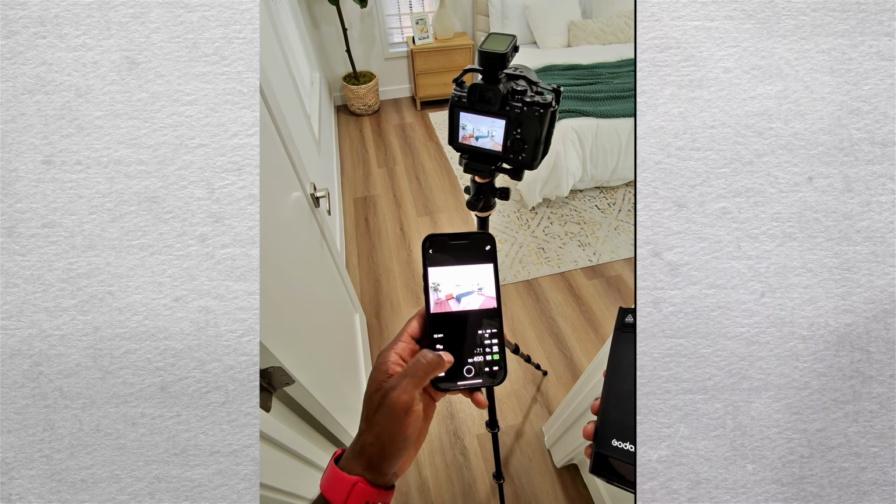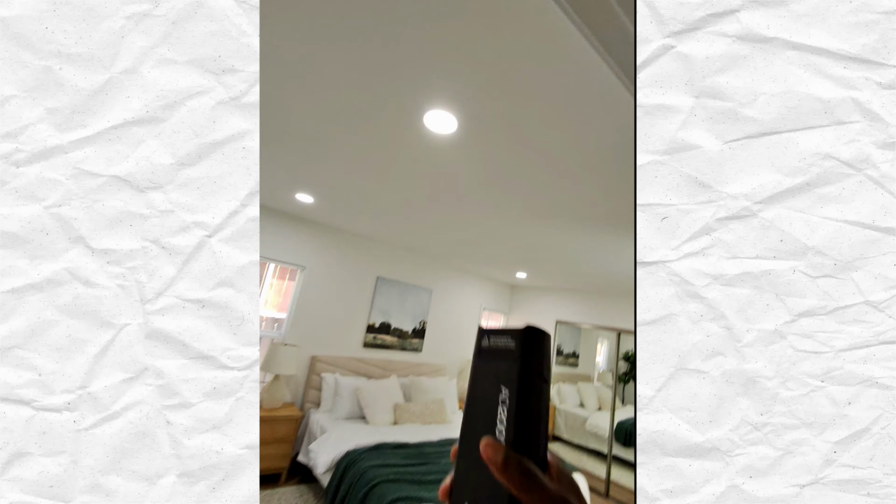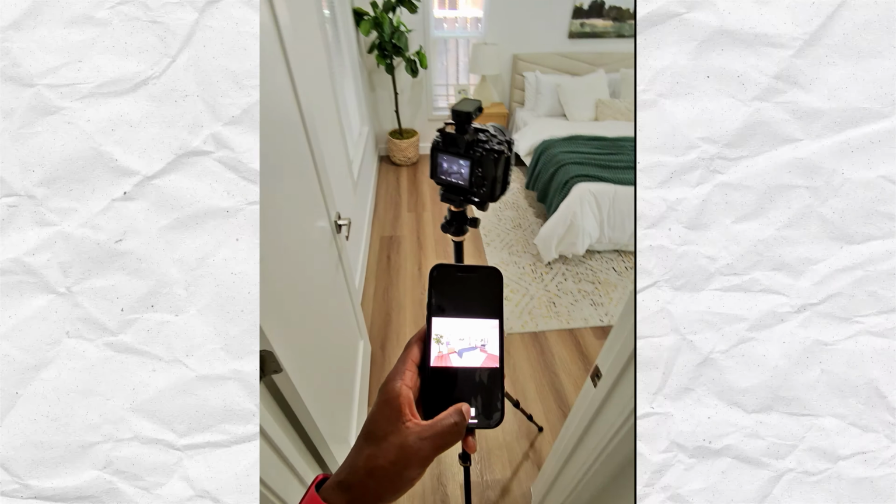So if you are thinking about getting into real estate photography, make sure you start to be well versed in how to use a flash, because not all houses are well lit. Sometimes you are in a darker home, and HDR is just not going to cut it. No matter how many photos you take, sometimes you just need a flash. I'm also going to show you an example in this video right now so that you can see the difference.